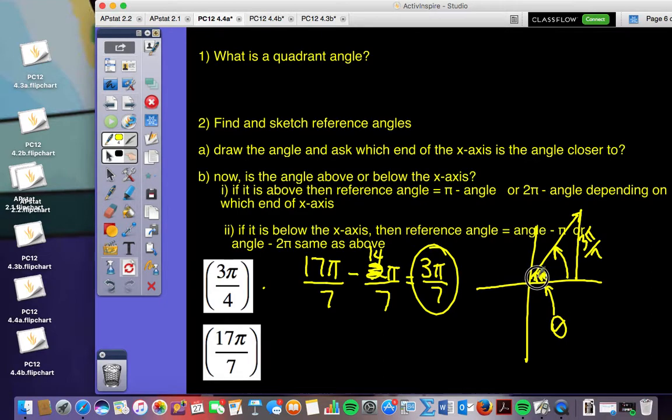What's this angle right here? That would be all one, 3 pi over 7. 3 pi over 7, that's exactly right. You see it? Wait. Once I draw the triangle, if this went up 3 pi over 7, you see how then this angle, because it went up in that direction, would be 3 pi over 7. That is why that is my reference angle. Am I making sense on that?